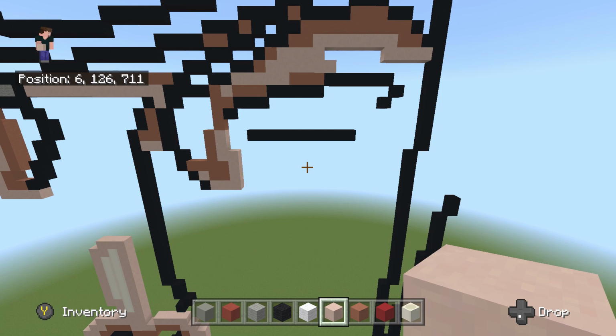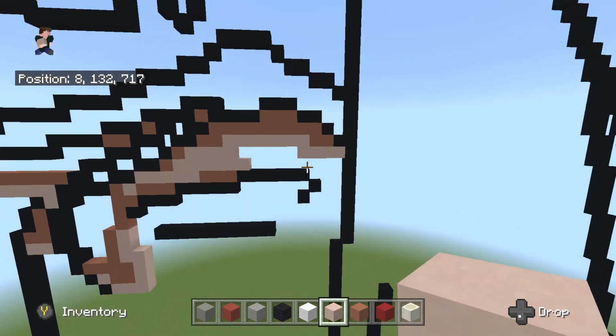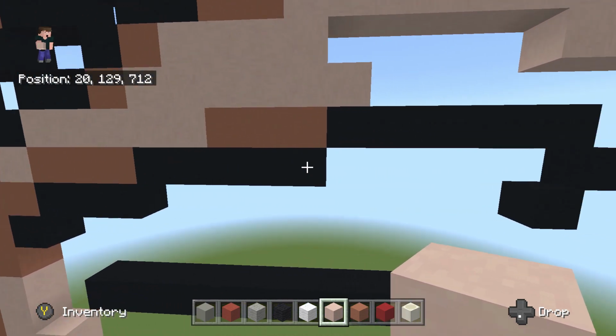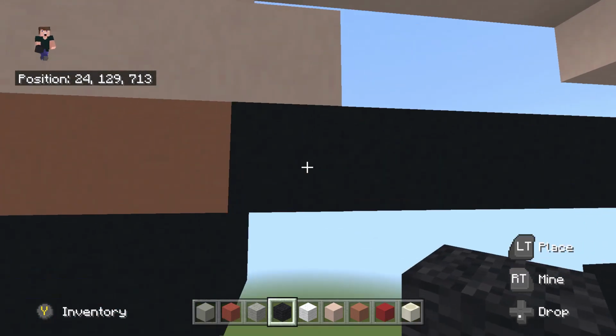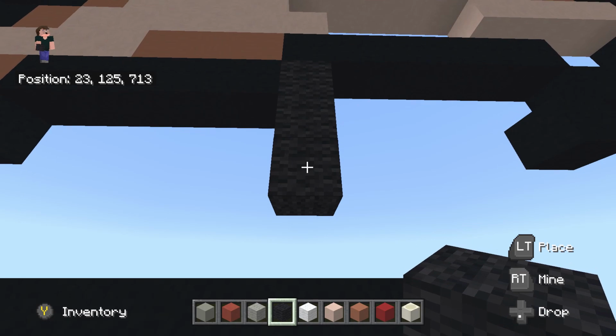And once we've flown over to here, to make things as simple as possible, once again, we're going to fly to the very top line, so this line right here. Flying all the way over to the left, so to the right of this middle line right here. Take out our black wool. We're going to place 3 going underneath from the very right of it. So 1, 2, and 3, just like so.